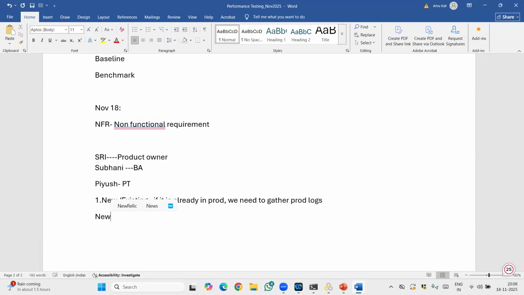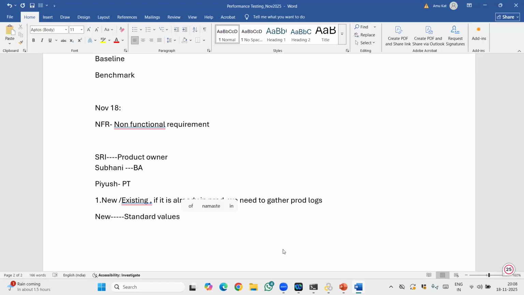If it is new, there will definitely be standard values. For login in an e-commerce application, we can expect around 2 to 3 seconds. For a banking application, we can expect up to 3 seconds.